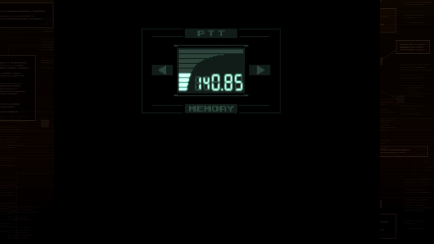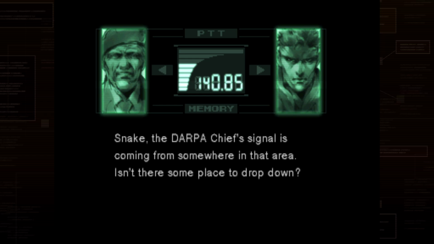Snake, same thing. The DARPA chief's signal is coming from somewhere in that area. Isn't there some place to drop down? Take a look around in first-person view mode.